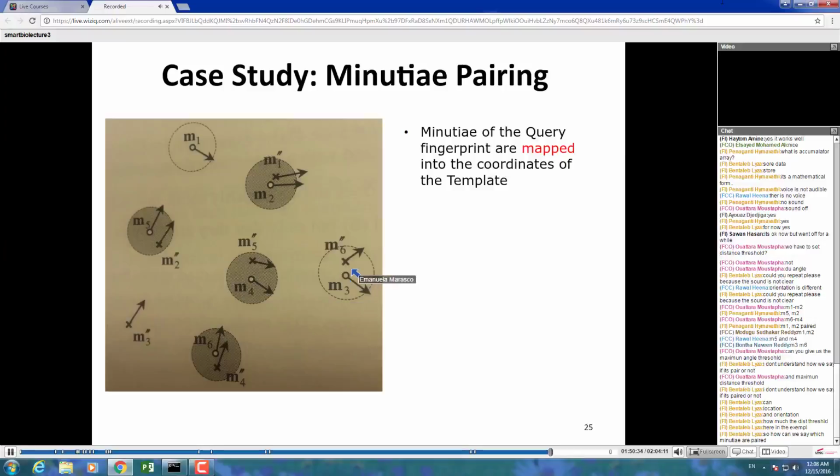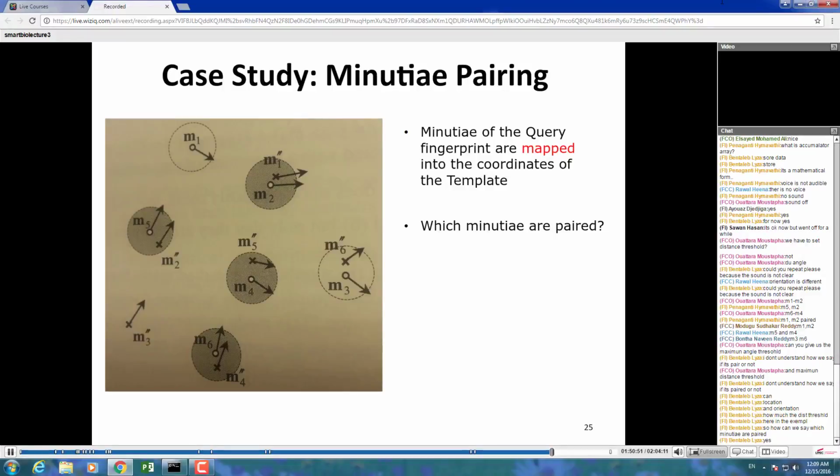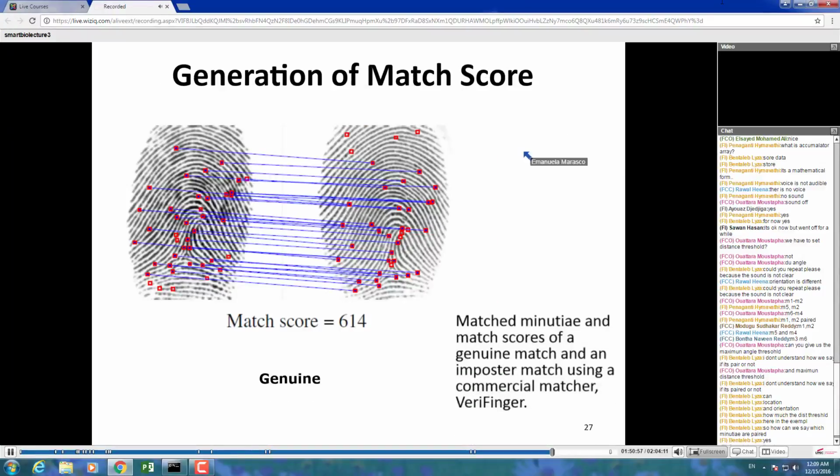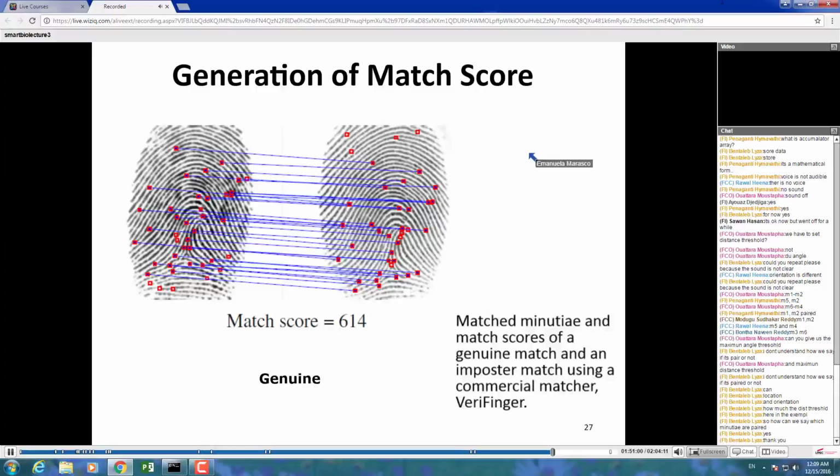We can actually even do an example with numbers, but in the algorithm, the concept is what you need to know. So the threshold really depends on the system. You can ask which is the specific value of the threshold on the match score. We will have examples, then training provided to the system. So based on examples of genuine and impostor, we set a specific value. And the same happens for the pairing match, right? So these are tolerance values.